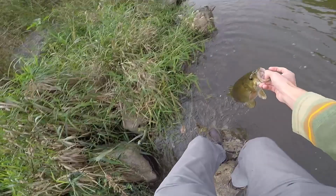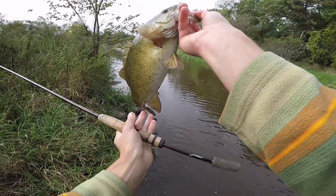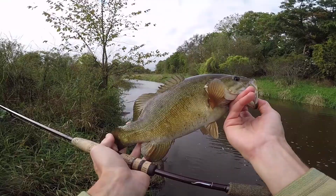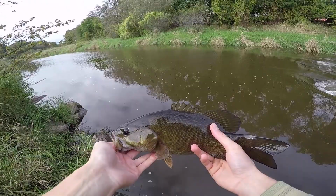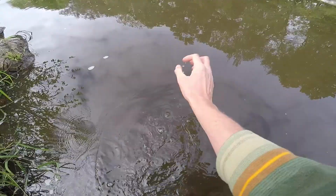Boom. Oh, he popped off as soon as I landed him. Look at that chunk. Football season, baby. Look at that football, my friends. He's got a messed up back because he's so fat. That's a beaut. I'd love to sit here and talk to the camera about him, but he's just too beautiful. I gotta release her. See you, buddy.